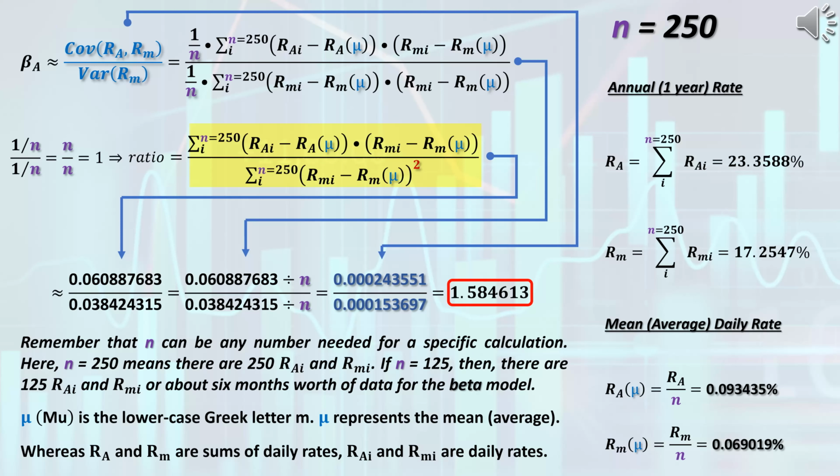The shortcut version demonstrates two things. The first is that the ratio of the quantity of 1 divided by n divided by the quantity of 1 divided by n is equal to n divided by n, which is equal to 1. The second thing the shortcut demonstrates is that with respect to the variance, since one is multiplying two of the same values, one need only write the value once and then write the number of times the value needs to be multiplied, as noted by the red number 2 written in the upper right corner of the parentheses.